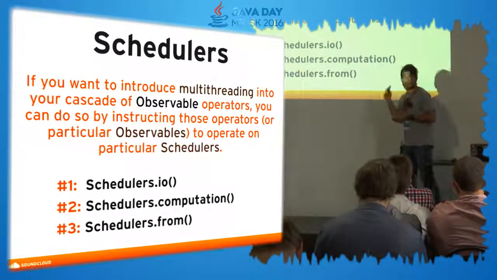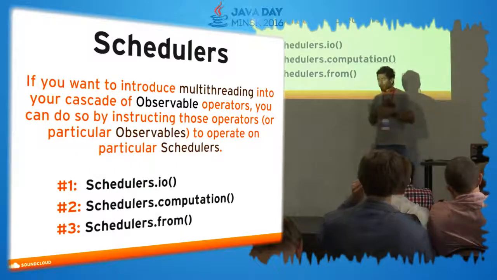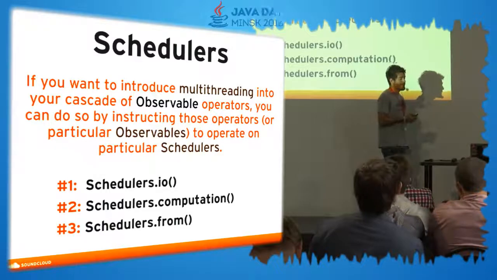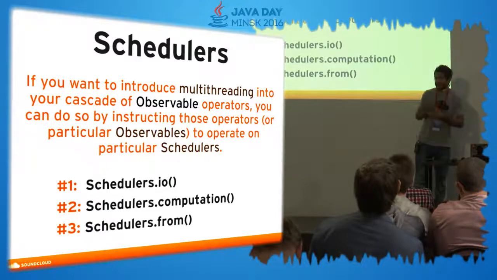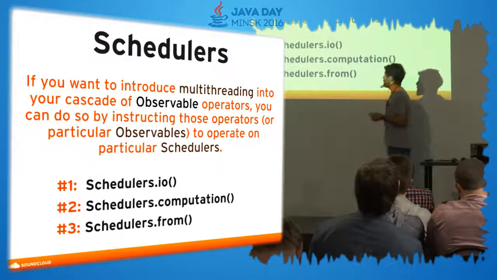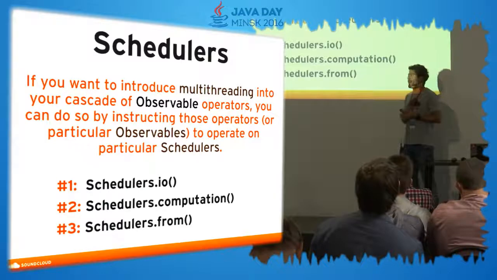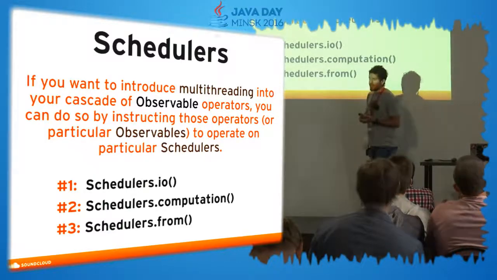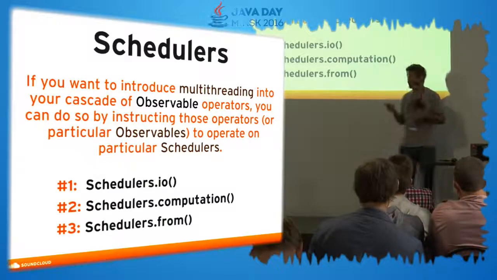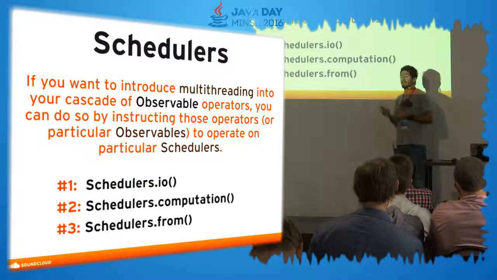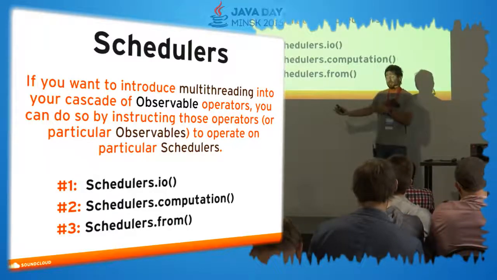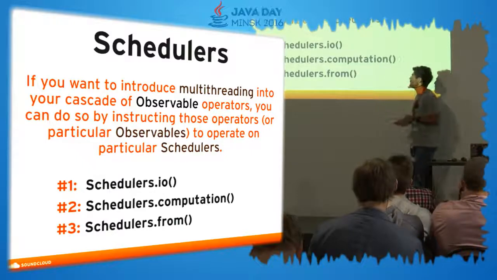So what else? We have schedulers. Because I was always talking about multi-threading and how we parallelize jobs. A scheduler is like the easiest way to introduce multi-threading in your applications. You don't have to deal with thread synchronization, none of that. Here we have these built-in schedulers, and with just one line of code, we can say, all right, execute this job in this thread and listen to these results in another thread. And we are going to see an example for that.